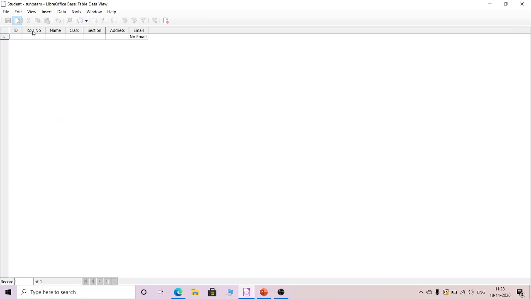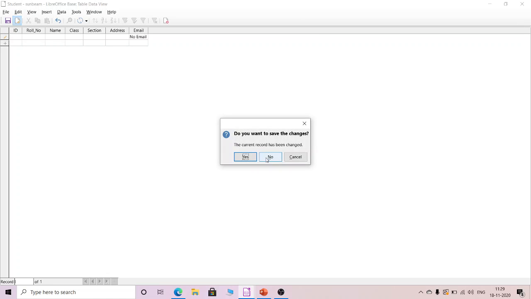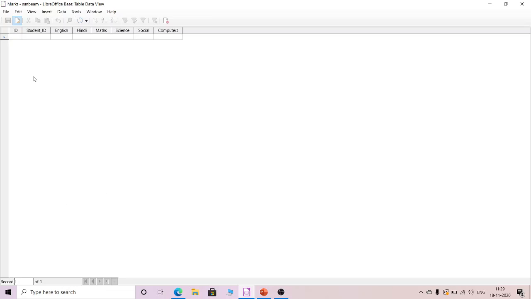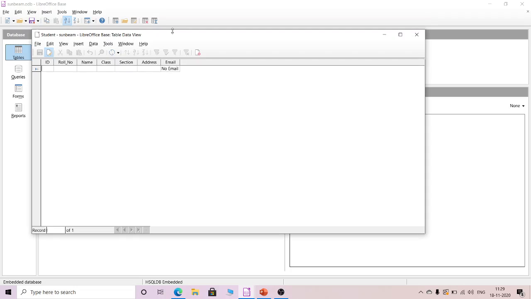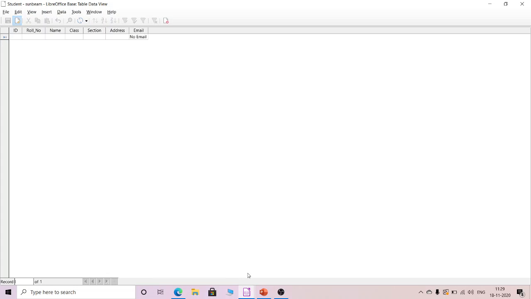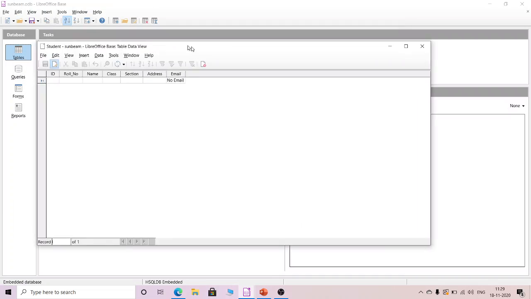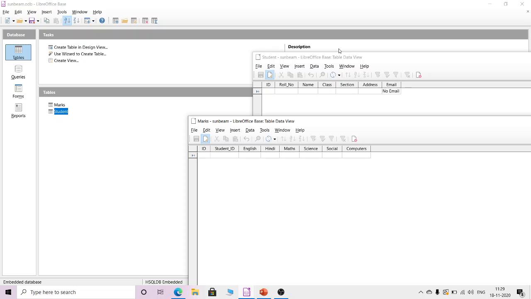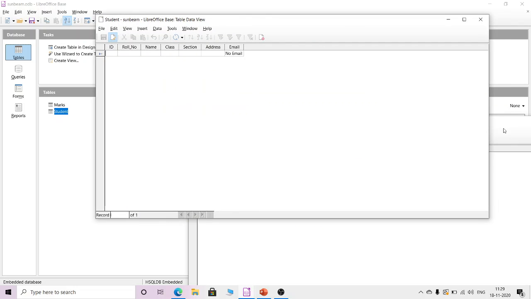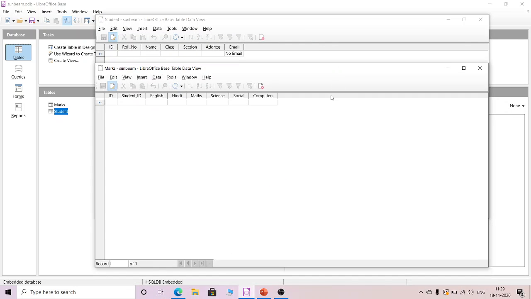Now you can see this is the student table, that is ID. I'm going to enter out here, and I'm going to explain what exactly the student ID is going to be. Before I enter, let me just show you the marks table. So this ID, and I'm going to open this as well. There's only one. This is the student table, and this is the marks table. Have a look at these two tables. Now it's in front of you.